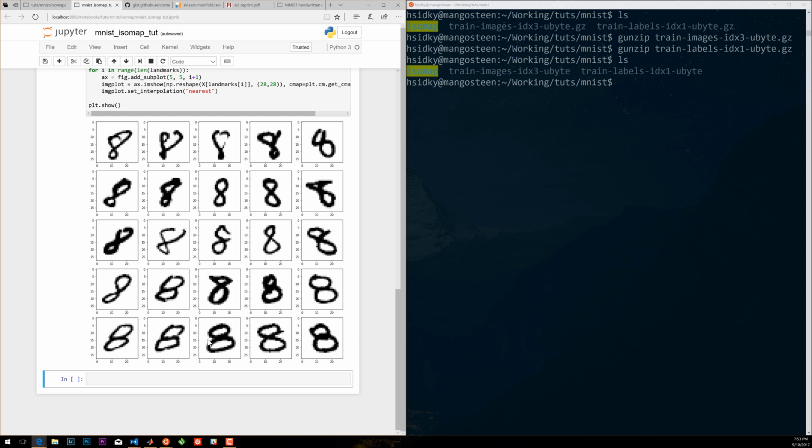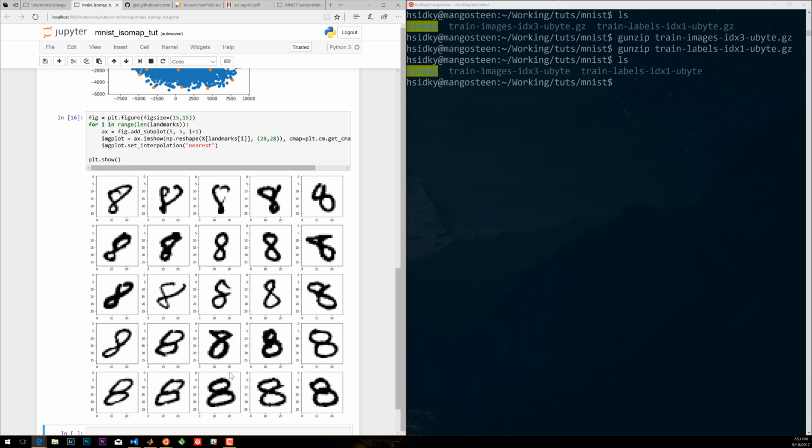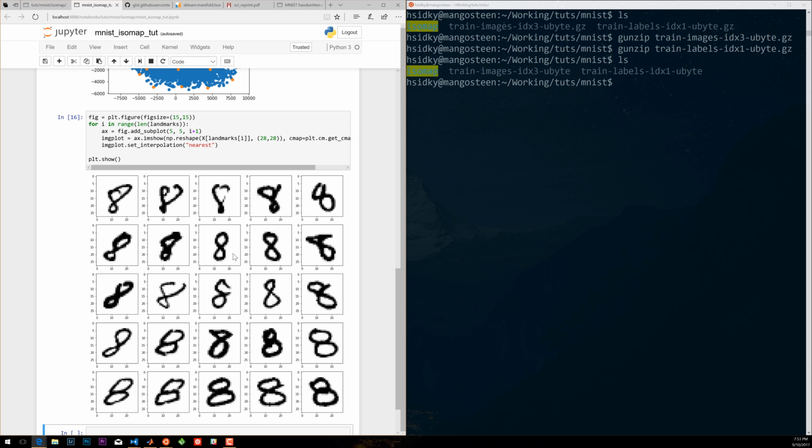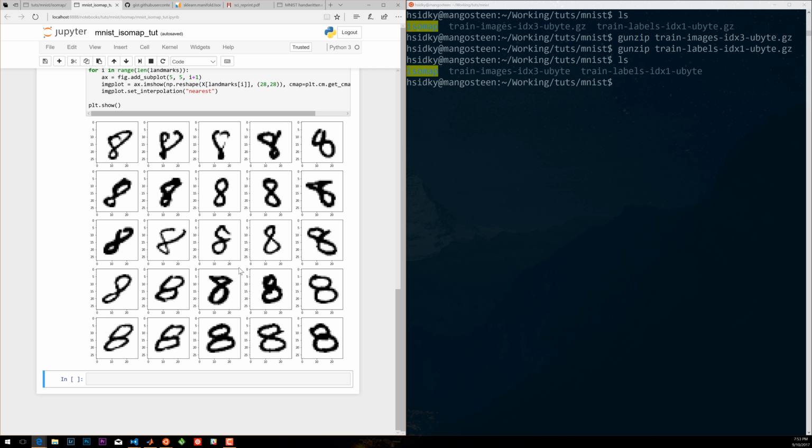But I would say left to right, the tilt angle changes very clearly, and bottom to top, it looks like the digit is more asymmetric. So the 8 has a large loop and a small loop compared to the ones down here. I know the dimensionality reduction isn't perfect, but it will find a general trend. In this case, the tilt from left to right seems to be pretty strong, and the asymmetry in the two loops or circles of the 8 going up to down is somewhat weak but still apparent.